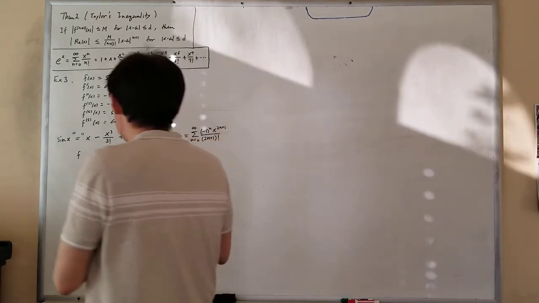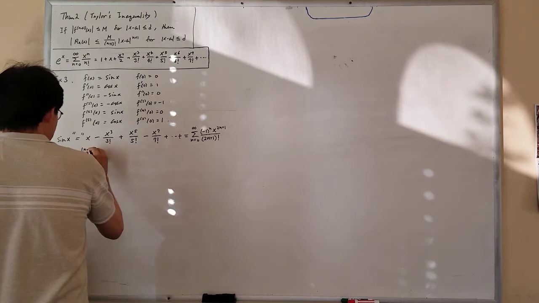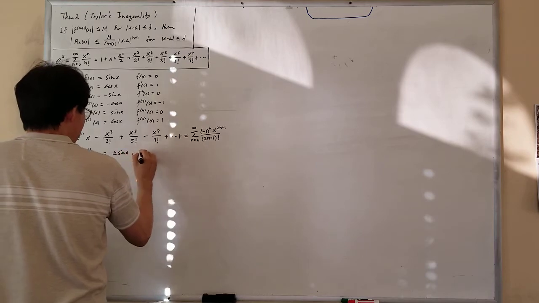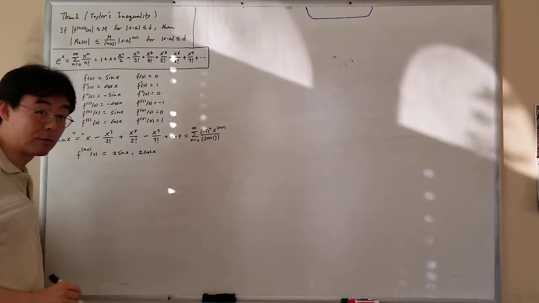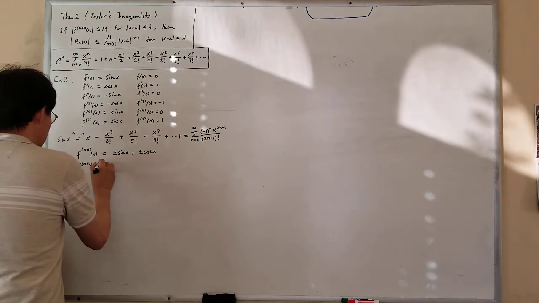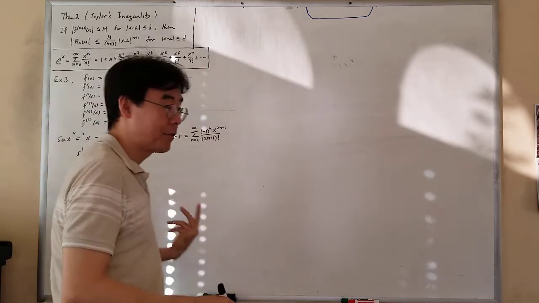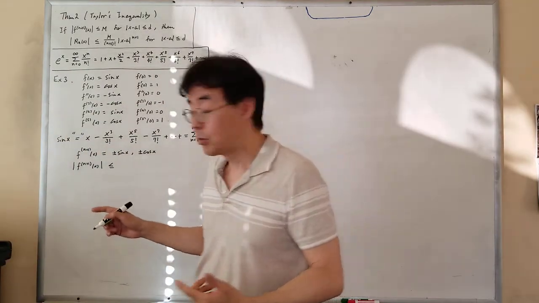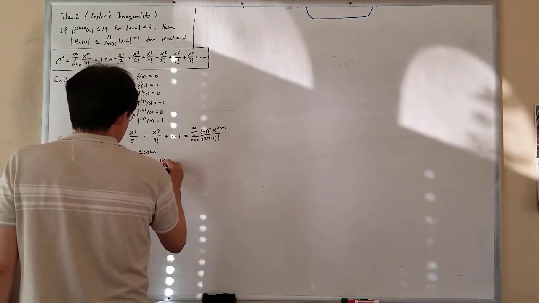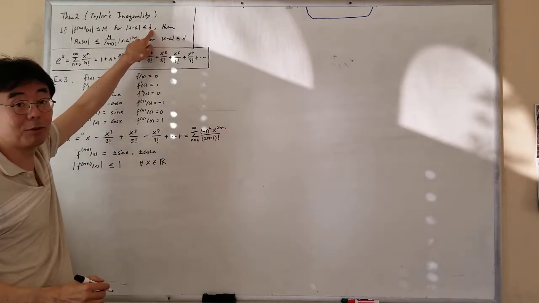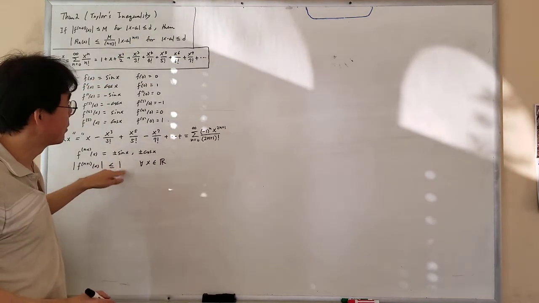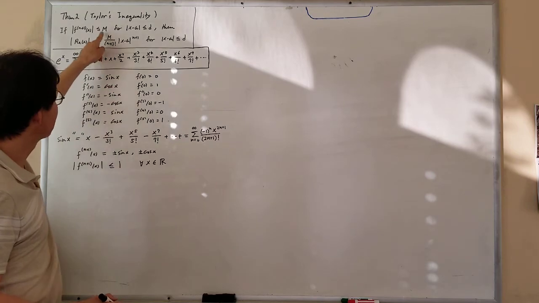All right. So whatever n is, the (n+1)th order derivative will be either plus or minus sine of x, or plus or minus cosine of x, right? Therefore, the absolute value of this, sine or cosine, is less than or equal to 1, maximum 1 for all x. So in this case, d can be any large real number for all x. So our capital M is actually 1.